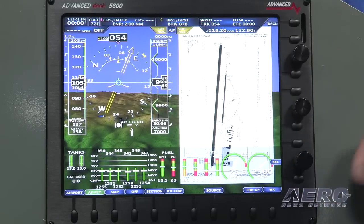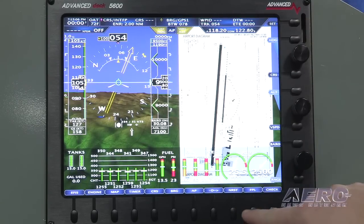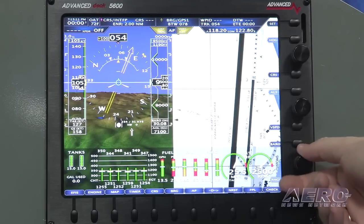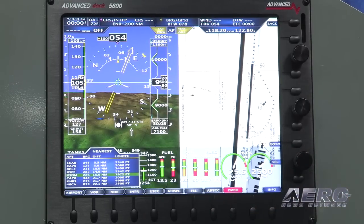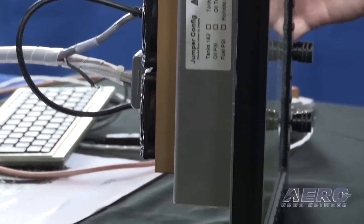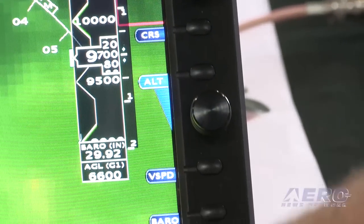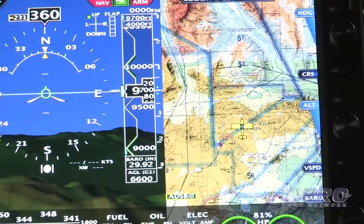Tell us about some of the advantages of this unit over somebody else's avionics. We've been in business since '99. We got started doing engine monitors, then developed the AF 3500 — a basic EFIS with no synthetic vision — then upgraded to the 4500, and these are the new 5000 series. Through the years we were trying to simplify the user interface. This unit has a much simpler menu structure. Everything can be done from the front — there are three knobs and a joystick, making it very low workload in the cockpit to adjust and select things.